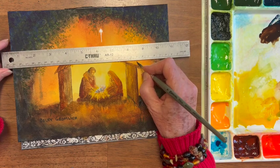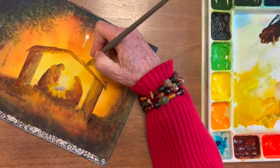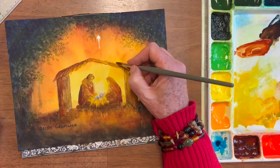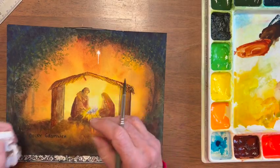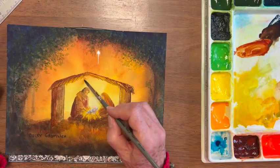I'm going to just go for it. So this will go approximately like that. I put a little bit of dark in there so that I can see if that's doing the trick. So if you decide to paint this, I would recommend making the peak be right in the middle so that you don't go through all of this that I just went through.